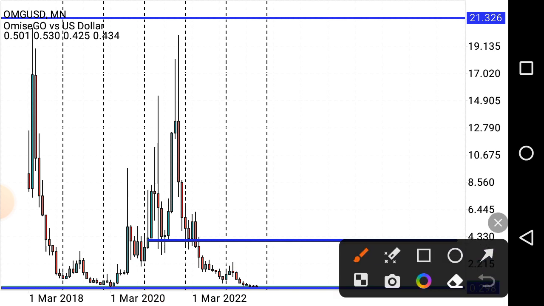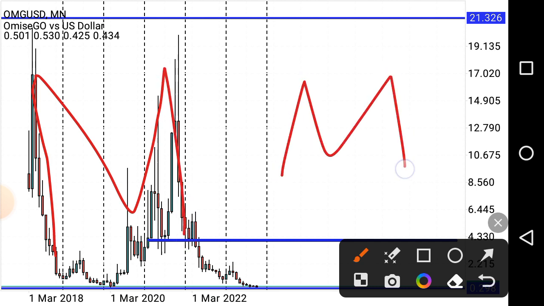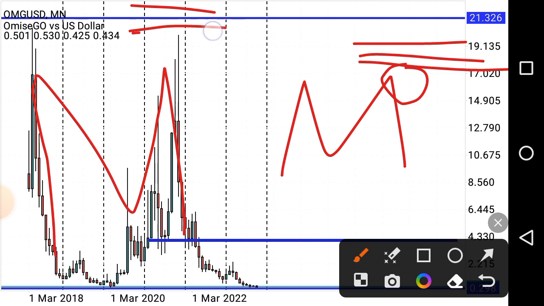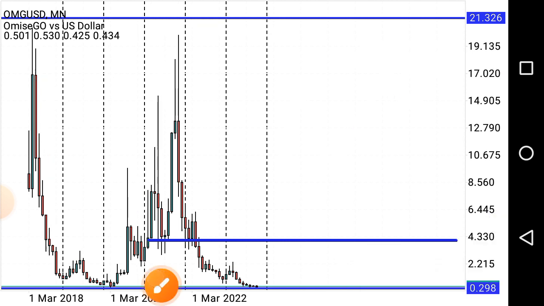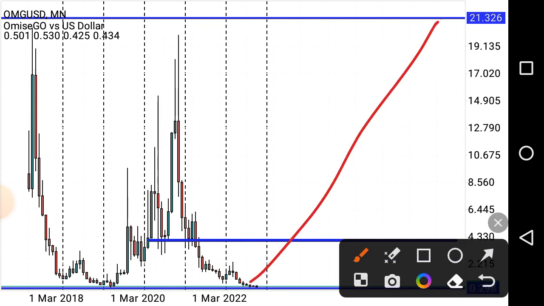Another thing that I also want to bring to your attention is that we had this huge M structure over here. And remember, guys, that whenever we have these M patterns or M structures or double tops, what normally happens is that a lot of traders and investors sell on the second leg and they place their stop losses just above. So I can tell you now that we have a lot of money stuck in and around here in the form of stop losses, and we all know that the markets will always go to where the money is. So in the future, I believe that we will see price move further up to around that level to trade all of those stop losses that are located in and around that area, right?